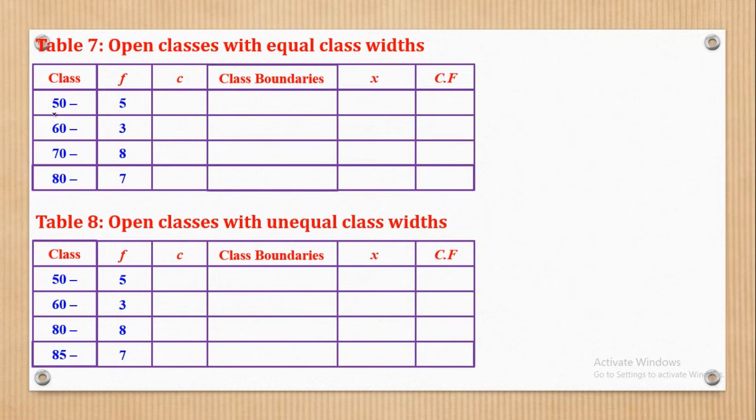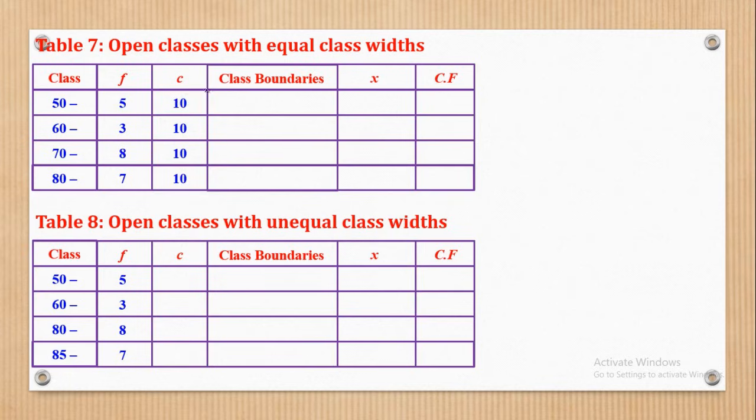Now how do you do it? You'll say this minus this, you put it here. Then this minus this, you put it here. Then this minus this, you put it here. Now this one, you don't have any other class after this. So what we do, we look at the ones we have written. Are they all the same? If they are all the same, then this one will be given a value which is similar to them. So you put there 10.